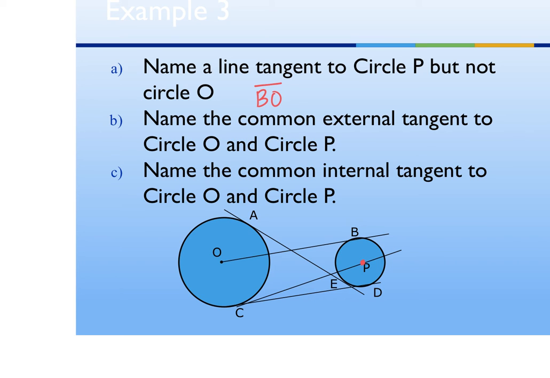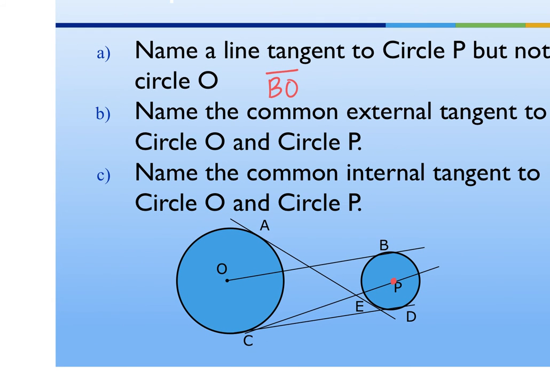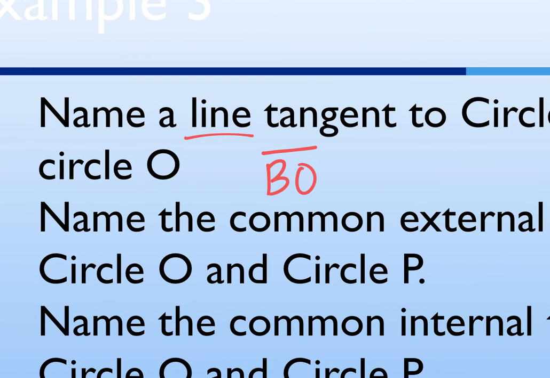Why would this be wrong? The letters are correct. Christian? Because it's in red. No. I said it's a ray. It stops at O, but it's asking for a line, right? With my notation, did I write a line? I wrote a segment. How do I make it a line? The little arrow. You have to put arrows. Did I not tell you guys notation was going to be super important?